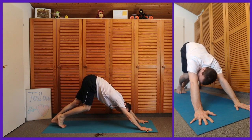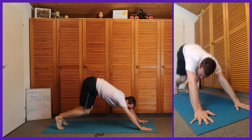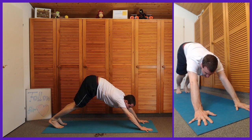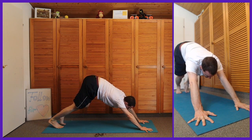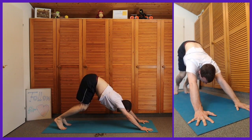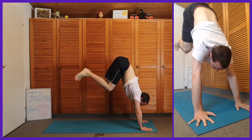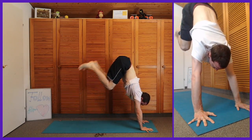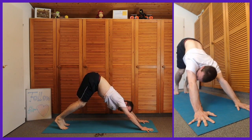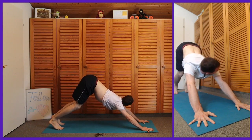And from here, in downward facing dog, we bend the knees a little bit and we start jumping, but just a little jumping, so we barely leave the floor. Push into the mounts of the fingers again, as we just did before, and this pushes us down to our mat again. And like this, we can go a little bit, and we just see where we go, right? We can just jump like here, and by pressing into the mounts of the fingers, this presses us down into the floor again.